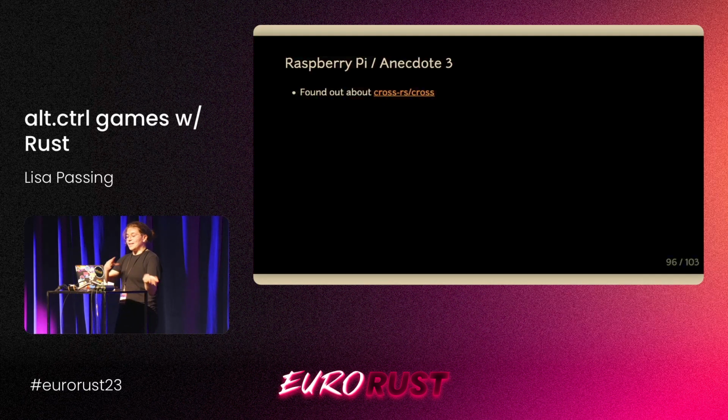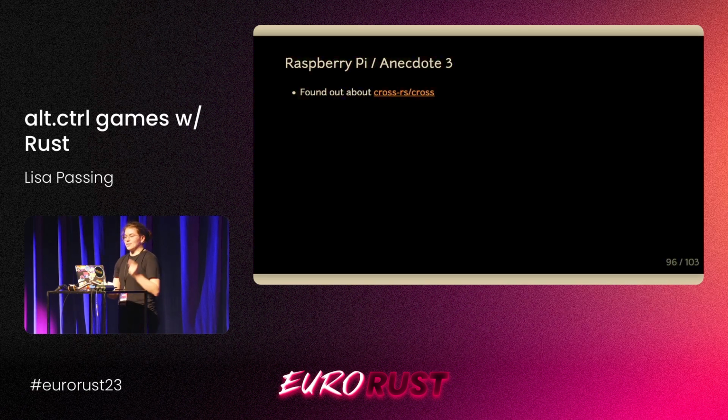So, okay, at the end of the tunnel though, I found cross-rs, or just cross. Are people familiar with cross? A couple, yes. So cross is a tool that I believe is maintained by the embedded working group. Basically, instead of cargo run target, you write cross target, and then it will in the background spin up Docker containers with the setup and all the stuff that you need for this target, so that you don't have to go around installing all these things yourself on your computer. It's always contained in this Docker container. I was like, this is amazing that someone thought of it and it's here.